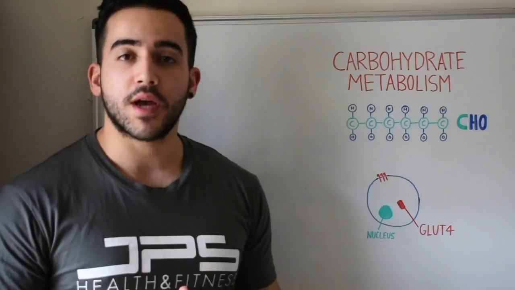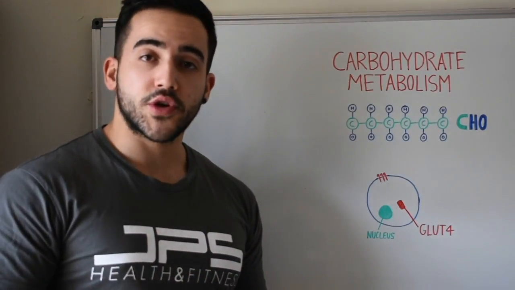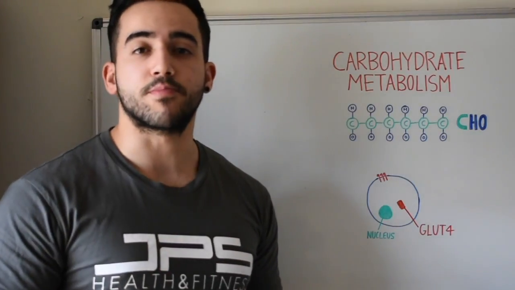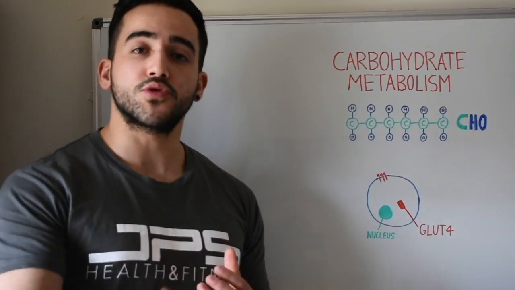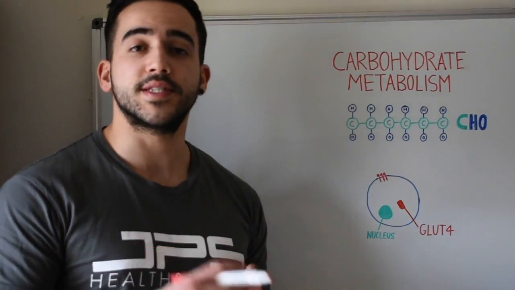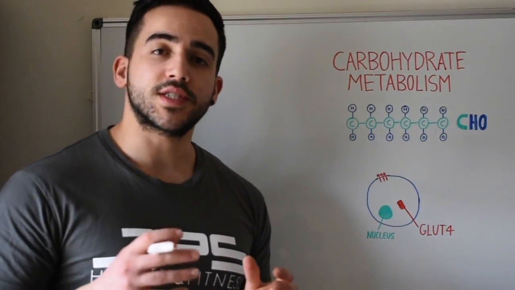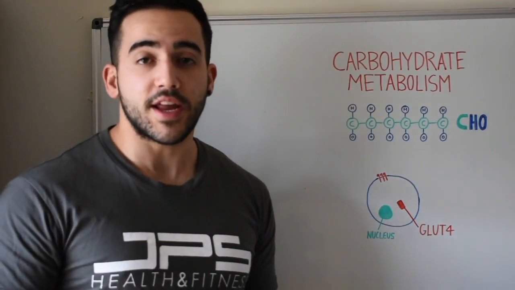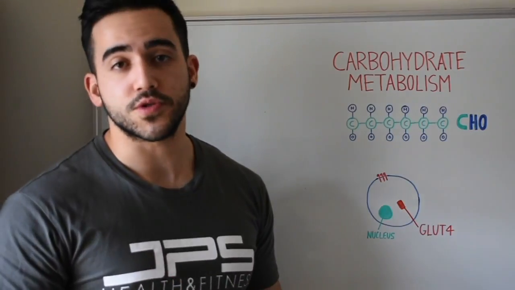When we consume carbohydrates, they get converted to glucose within our blood and we see an increase in blood glucose levels. High blood glucose levels are not desirable for the body, so it disposes of the glucose through the hormone insulin. Insulin is an anabolic, or storage, hormone — it pulls nutrients in and stores them. Its main target is glucose, but insulin can also store fatty acids and amino acids within skeletal muscle. Another anabolic property of insulin is its suppression of muscle protein breakdown, which is desirable for hypertrophy goals.